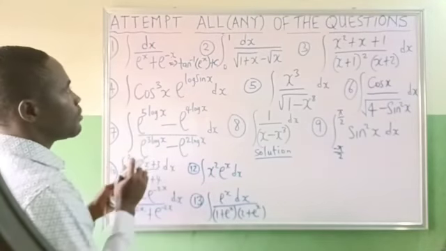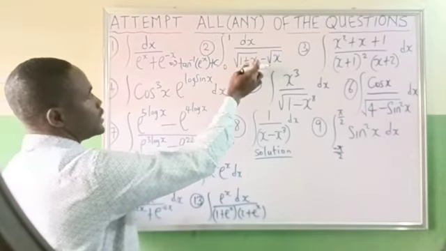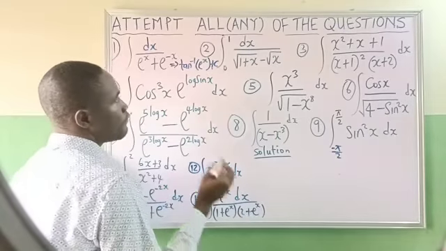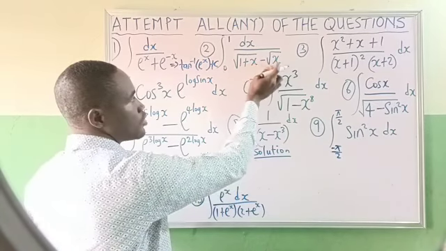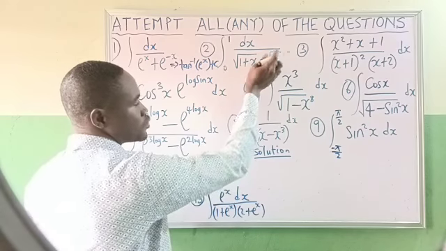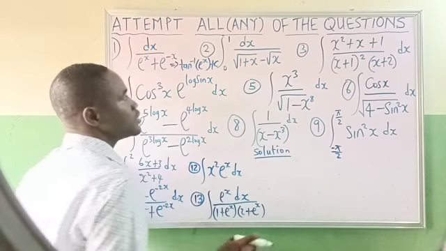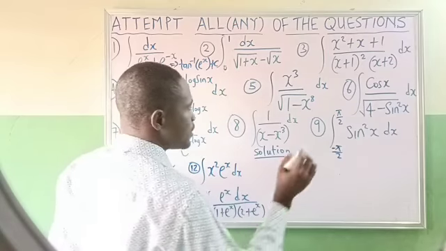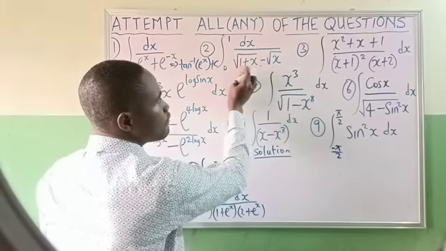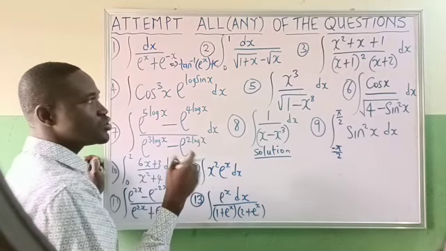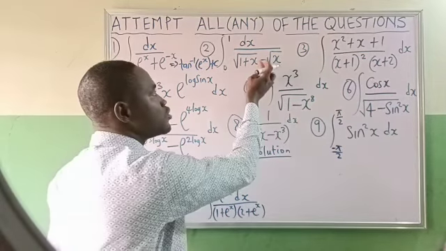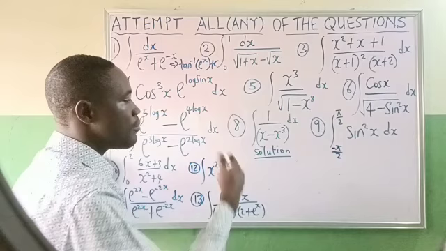Now, going to question number 2, we are asked to integrate this. First of all, denominators are not meant to have surds. It's a rule of maths. So you have to rationalize by using the conjugate of the denominator, which is this plus this. The conjugate means opposite sign. So we multiply up and down.